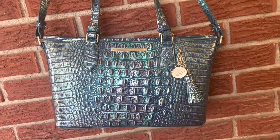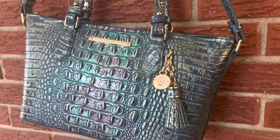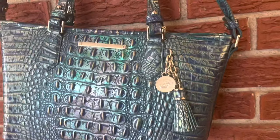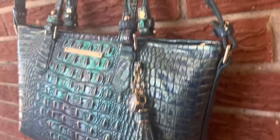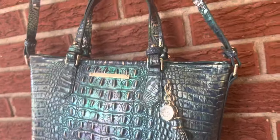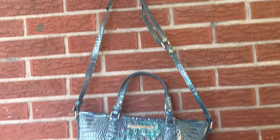I just kind of wanted to take a look at it and show you guys the bag. I am outside — I wanted to capture this shiny color because it looks best in the sunlight. I think I'm probably going to wind up carrying the purse without the strap, just because I don't really like to carry a strap. It's just too much for me.